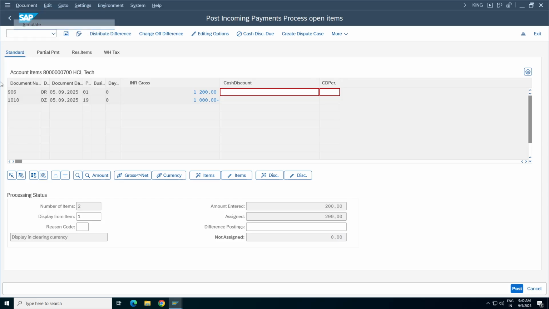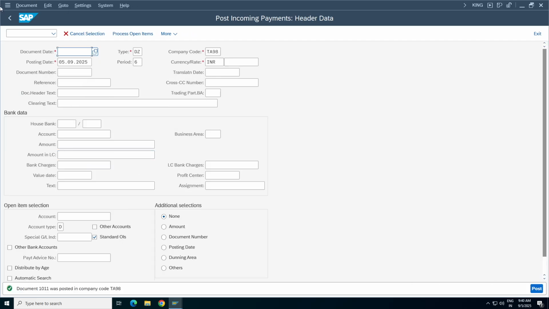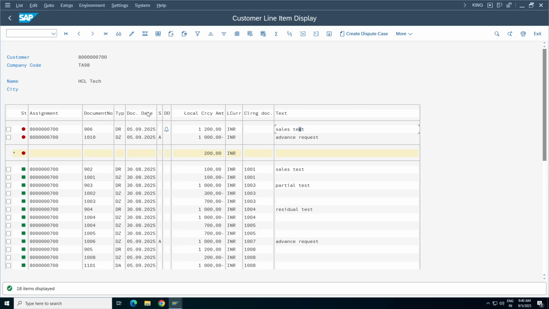Click on document, simulate. Now see here, what is happening? Your 1200 is clearing the main amount from the customer. We are updating 1200 complete as a credit, and 200 is your remaining balance, and your advance is getting debited here. Earlier it was credited. Right? Is that clear? So here it is getting generated with three items. Document, display. Now obviously the system will clear both these items. List, refresh.